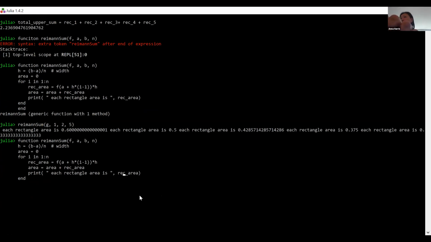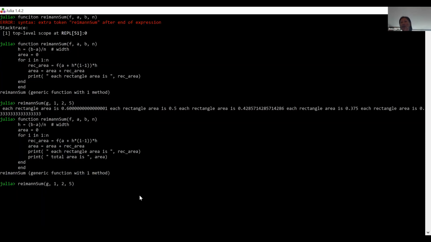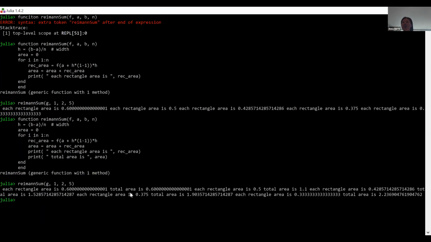Okay, so I want you to watch what I do. Whenever you want to just do it, enter it. Okay, that gives you the next line. Okay, so now I calculated, and they're giving me the total area. Now they're accumulating for me. Total area is this, and total area is this, and they're giving you each area.